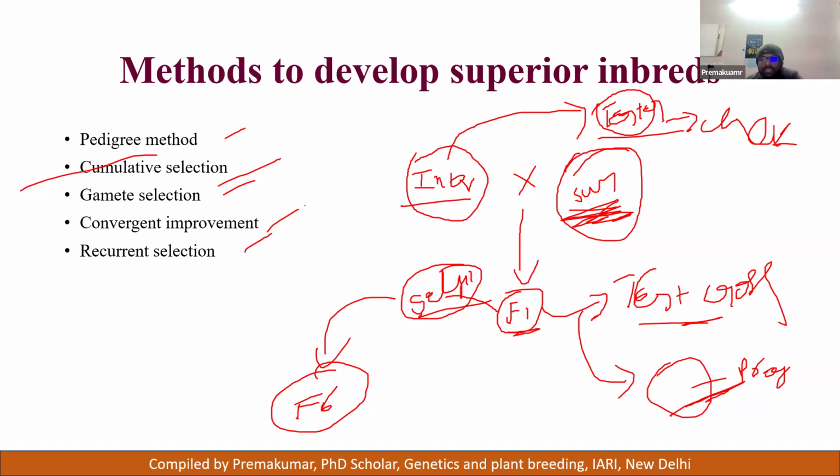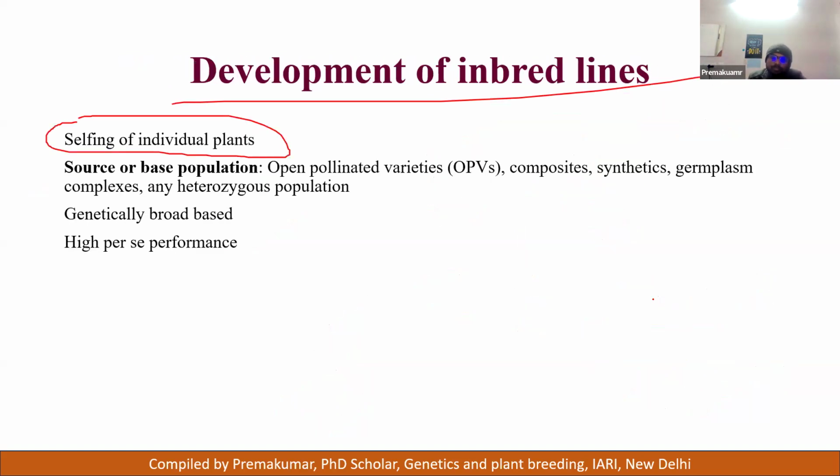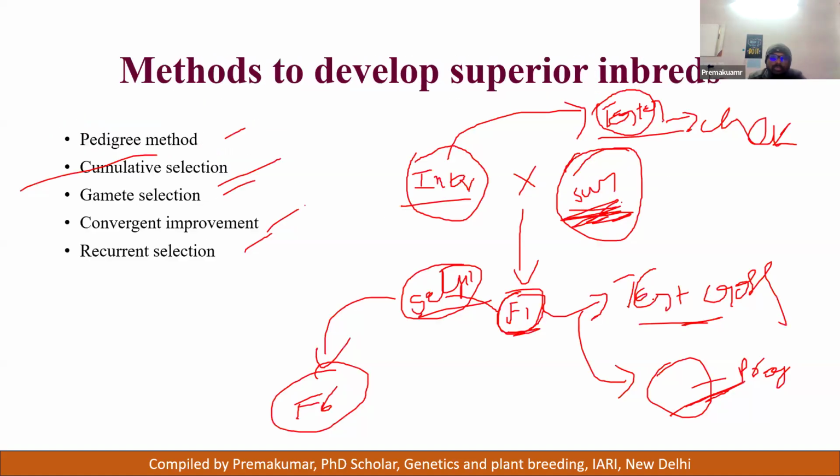The inbred has to be crossed with any good source population. Then you develop an F1. Then you cross with a tester, and along with that the original inbred population is again crossed with the same tester. Among the progenies in the test cross, any progeny which outperforms the yield of the checks, here also check progenies are there, means they are receiving a good gamete. These progenies are getting a good gamete from the source population.